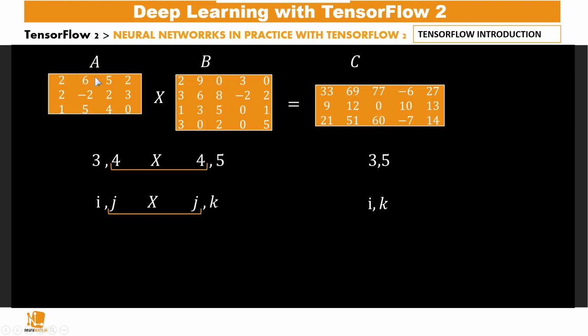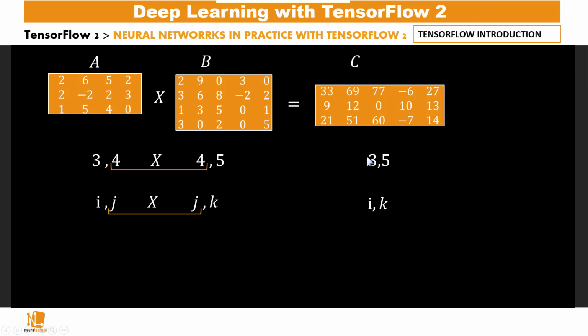In this example, we'll suppose that we have this array A and this other array B. A is of shape 3x4, B of shape 4x5. In order for the matrix multiplication to be valid, we have to ensure that the number of columns of A is exactly the same as the number of rows of B. In that case, this J has to be the same as this one right here. And that's the case for this example, and so the matrix multiplication of A and B is valid. Multiplying this will give us C.